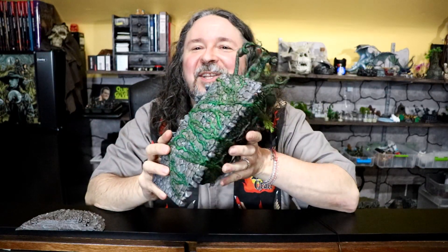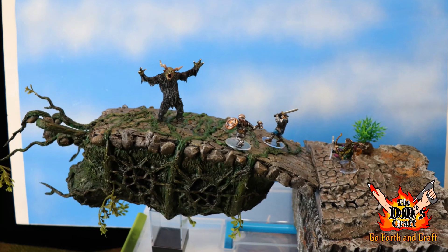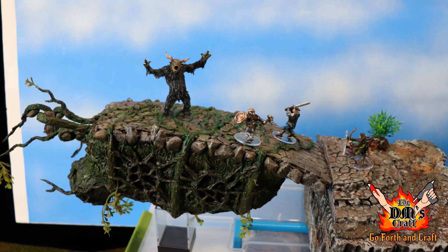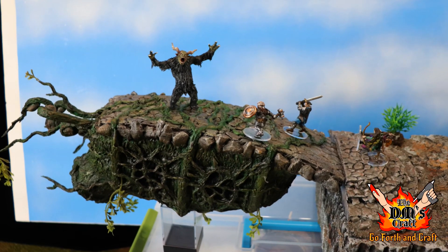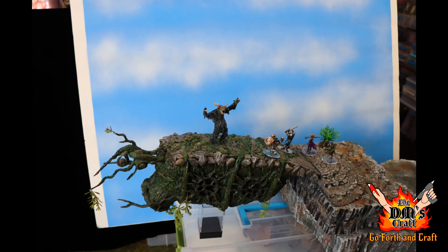Let's hit my table and I'll show you what it looked like when I actually photographed it for the module Mountain Clans. Here's my setup to photograph the bridge — you can see I actually have a dice box holding the bridge up for the photograph. I'm just going to Photoshop that all out when I create the picture for the module, so very cool.